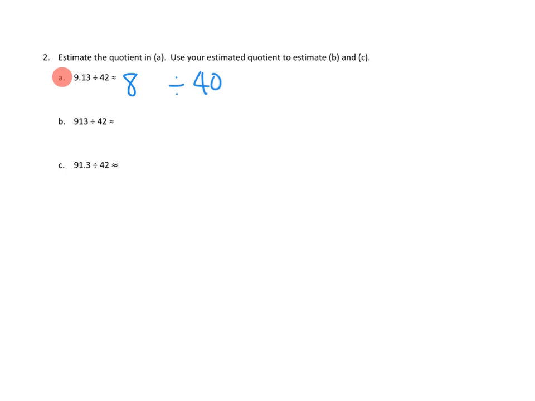In fact, I think I would rewrite this problem as 8 divided by 4 divided by 10. Because I know I can, instead of dividing by 40, I can break that up, just like I did in the last problem, divide by 4, then divide by 10. This leaves me a super simple math fact. 8 divided by 4 is 2. 2 divided by 10 is 2 tenths.